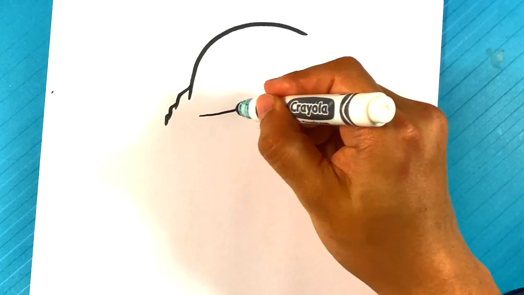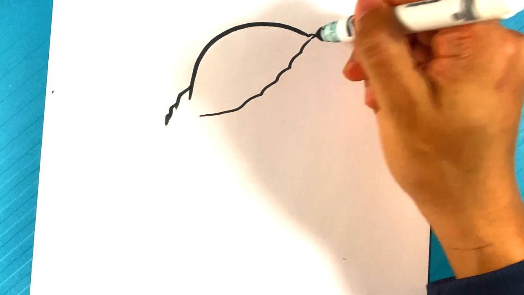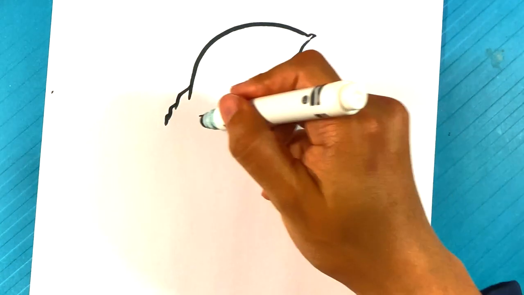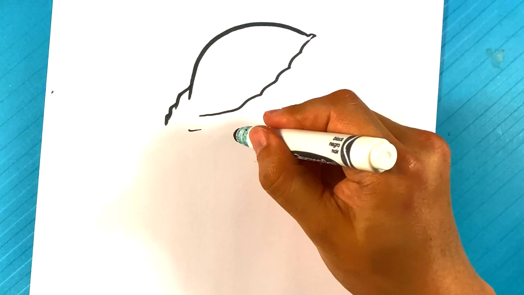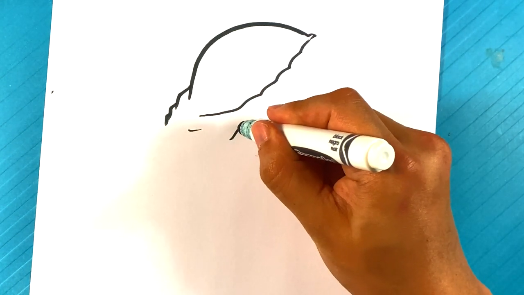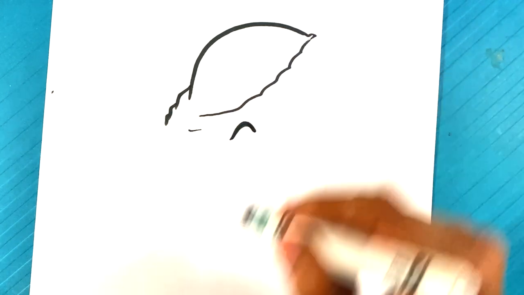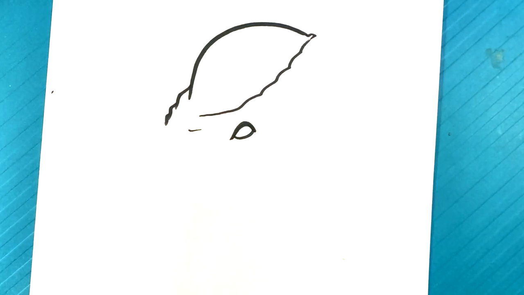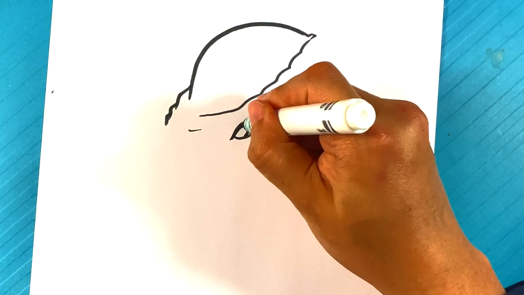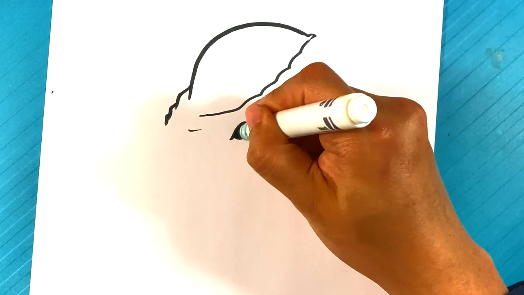I'm going to go over here, and I'm going to throw maybe some bumps on this side. There's going to be a plate kind of around his head, or at least for the brow line. The eye is going to be about eye level, maybe like below this stuff. And I'm going to draw the eye here. Curve underneath. And line like so, just to kind of fill it in for the eye.